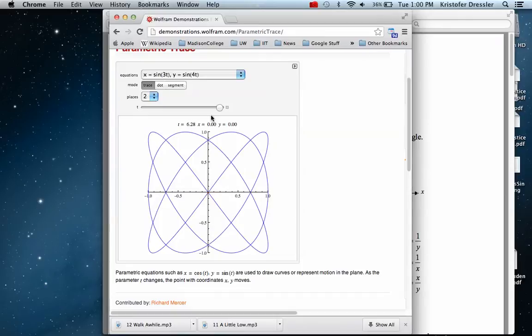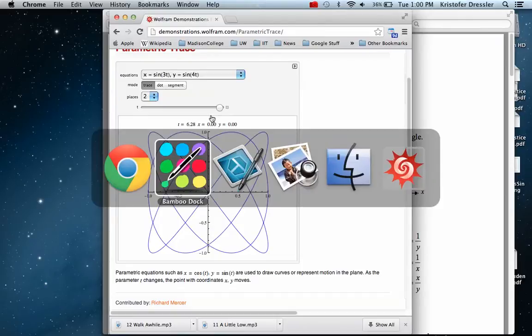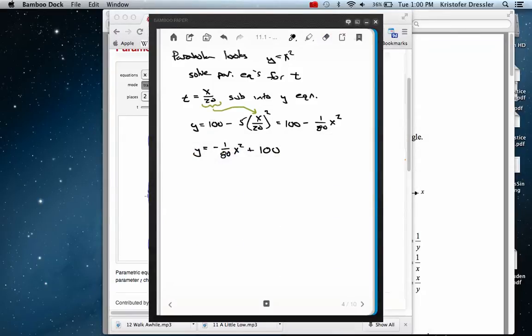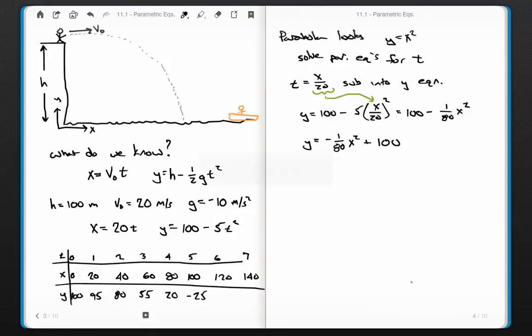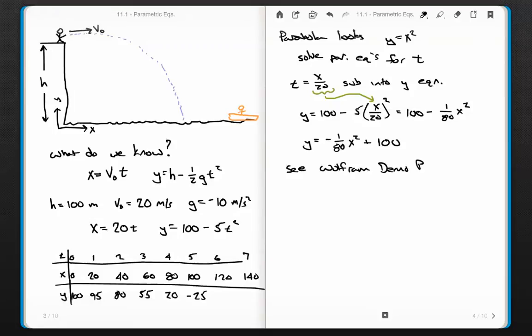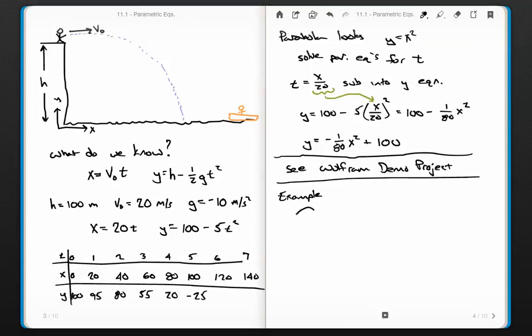Another one of my favorite ones that I used to think about as a kid a lot, actually, and it might point out what a weirdo I really was, is if you've got a bicycle. So here we could see a Wolfram demo project. Another example of this, which is pretty neat. If you had a bicycle wheel, and so this is my representation of a bicycle wheel.